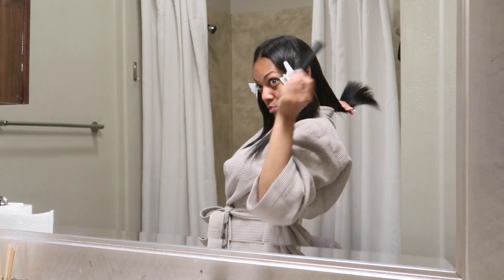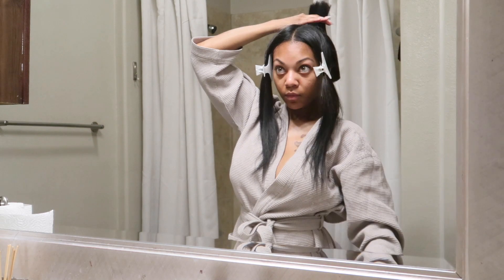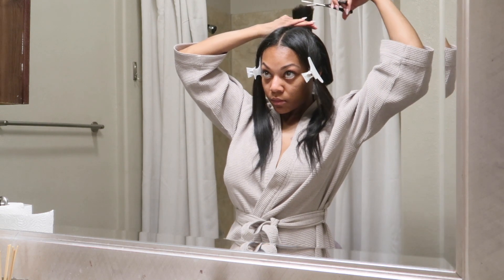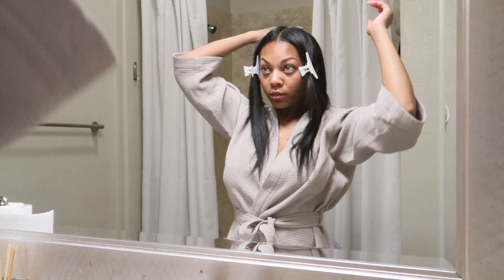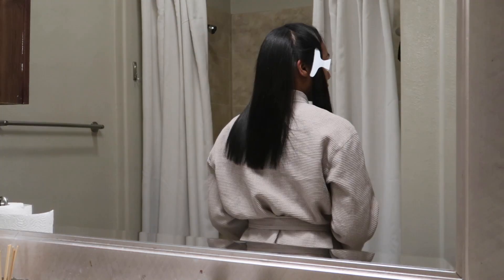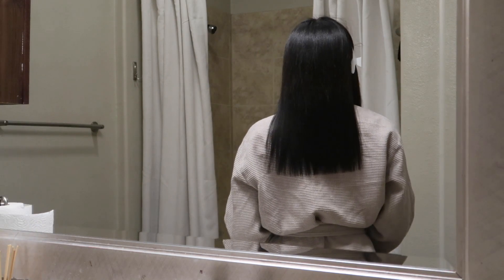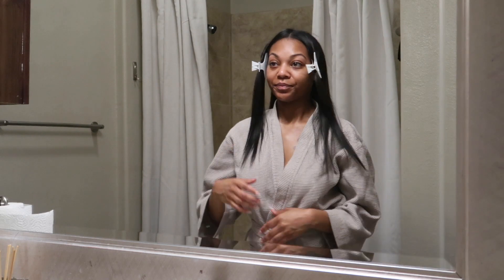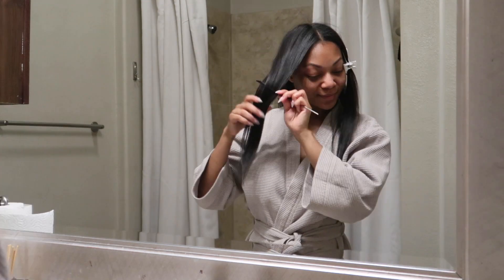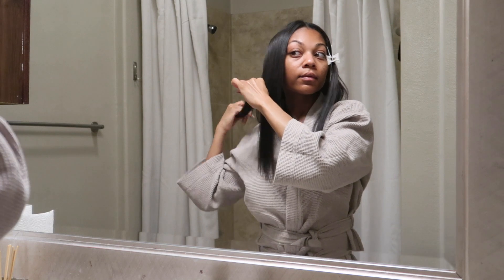You'll continue to cross-check as you see me doing here. I'm a little bit of a stickler, so if I see something out of place I'm just going to keep trying to correct it. Once we're done with all of that, we're just going to see what it's looking like — look at the flow. You see now it's nice and dark, it's super flowy, this looks really good. Now we can move on to our front sections. I'm really proud and so happy because my ends looked so bad, but after today they're going to be flawless.